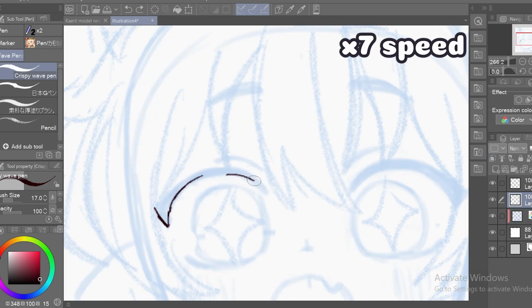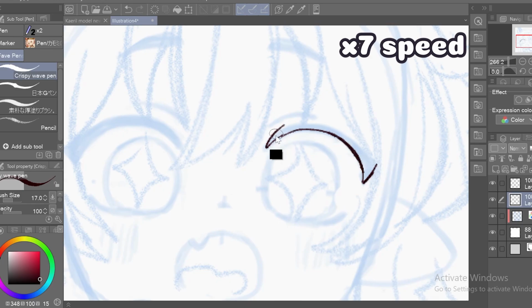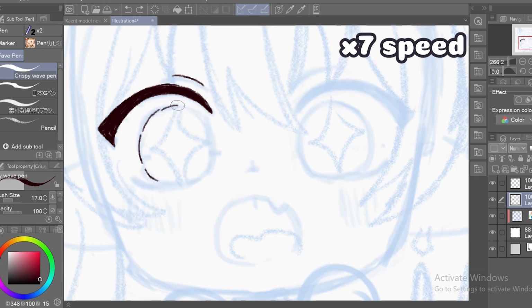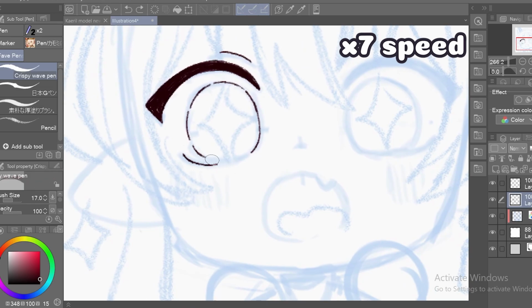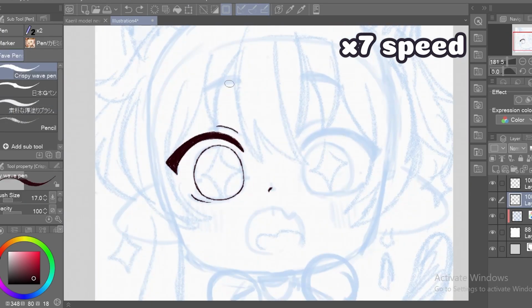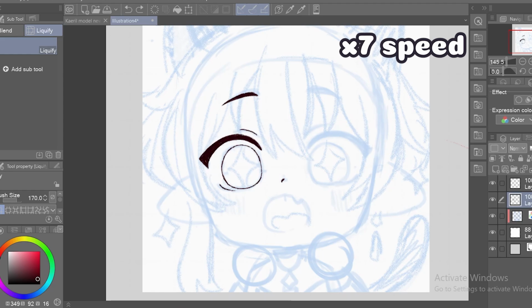So if you're someone who's not very good at line art, who's not very used to it, or if you don't like it like me and you want to do some clean line art, I do recommend using a lighter pressure when you draw. Just draw your lines lightly, and if you're having trouble drawing round circles or complicated shapes, just draw them in small parts, chopped up tiny lines, and then just connect them later. That's what I do. And then if you manage to draw a thick line, I would say go over it with an eraser and just erase the thicker parts that make the lines a little less balanced.